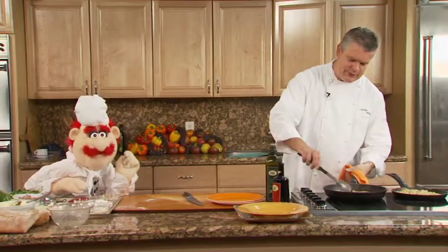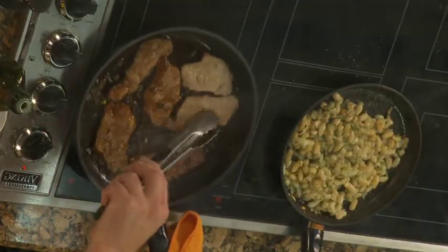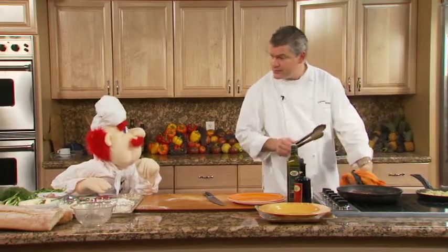And we're going to flip the scallopini. Get a little bit of the color on the other side too. And believe it or not, this meal is ready.